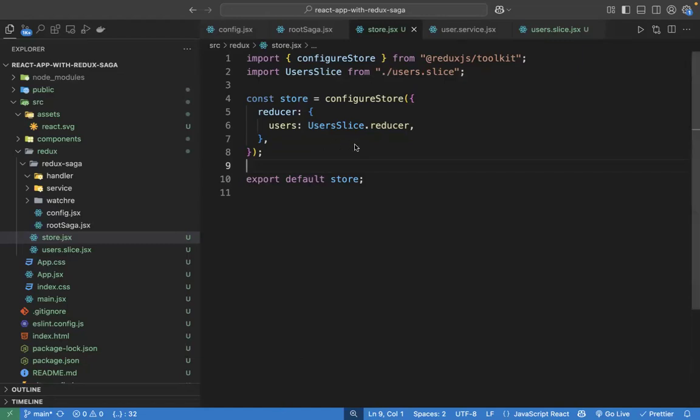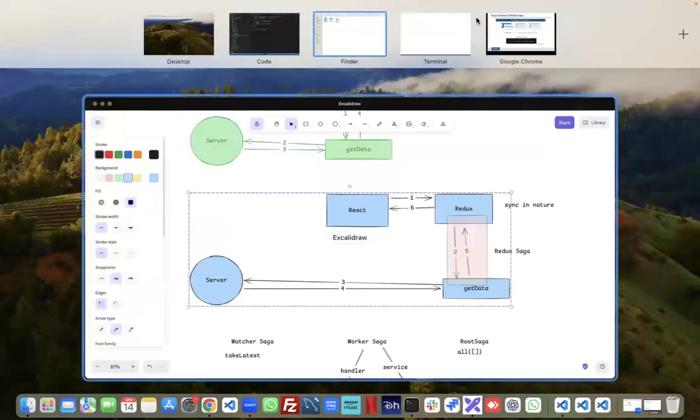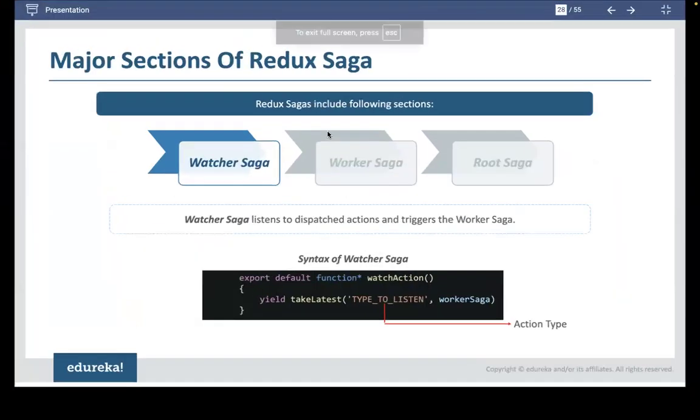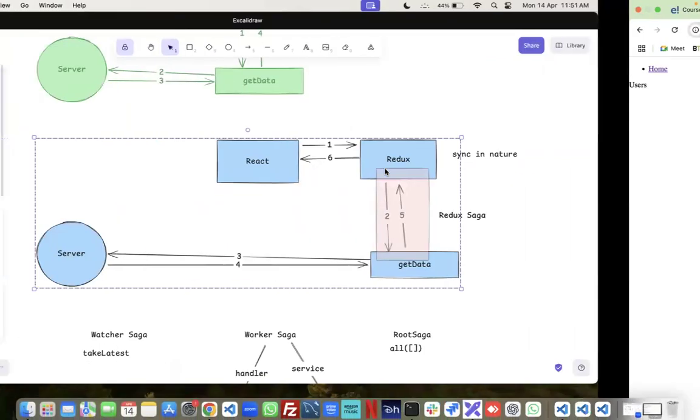So the next is going to be, now I will save this code, okay? First of all, we save, we will go to the output. This is my browser, right? And now if I go to the code, you will see that I am having users with it. It works successfully.